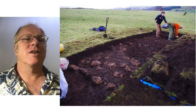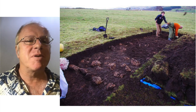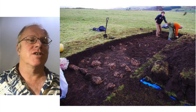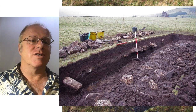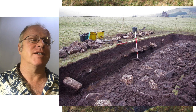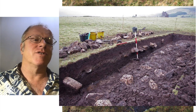So we did a couple of small excavation trenches, hand dug them, and sure enough, in this field here, which had been ploughed in the Second World War, I think, we're quite close to the surface. We had the rocky foundations of the Roman road. Again, this is a section right through it. We don't usually do this, but it was worth a try here, and it's quite badly damaged anyway. You can actually see that you've got this gravel road with a stony foundation, these big rocks as a foundation, and the gravel on top of it.